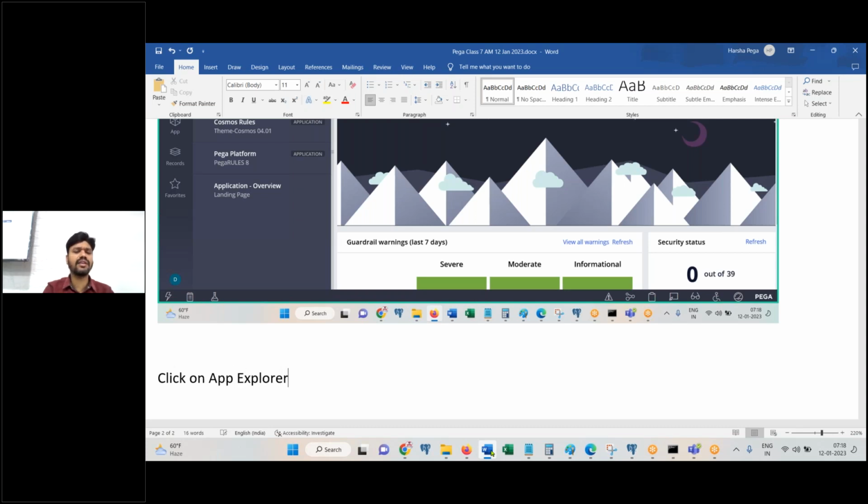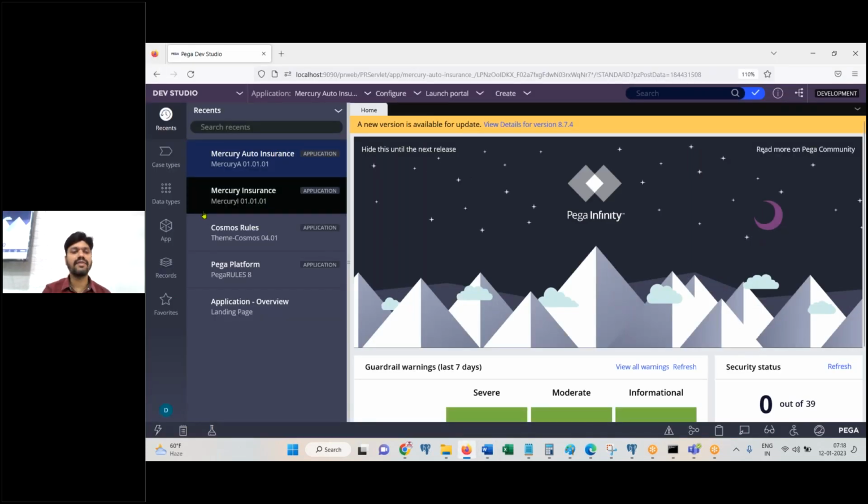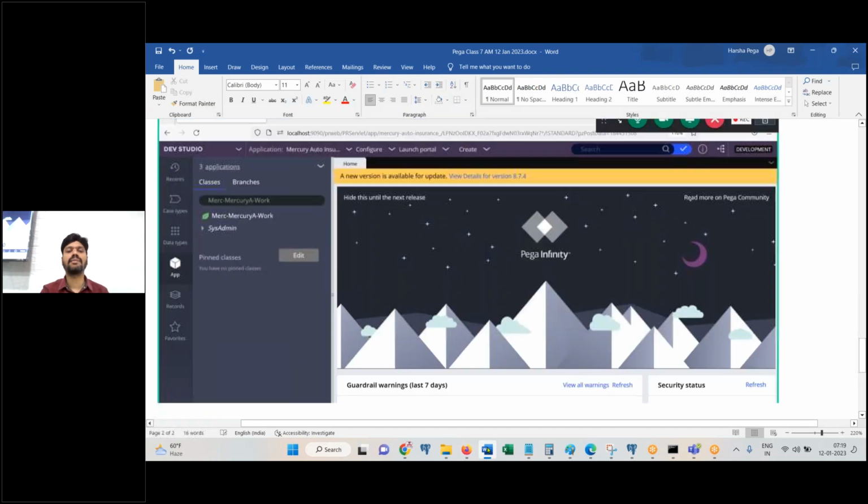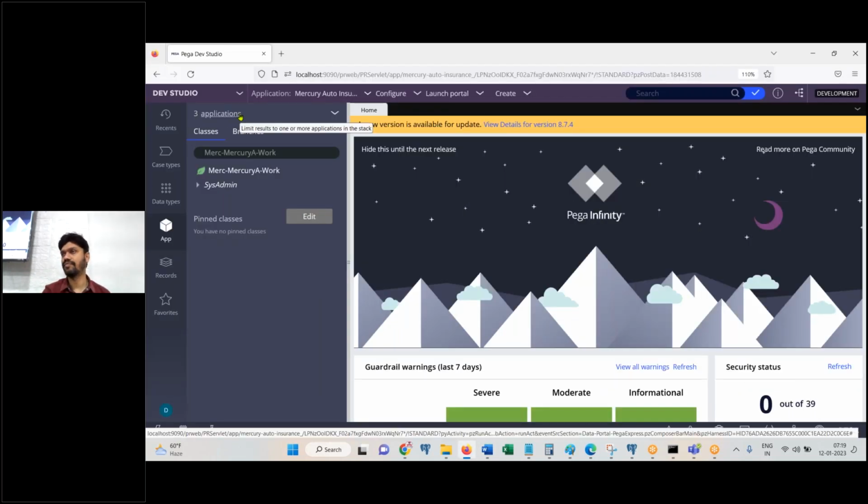Now, App Explorer. We did not create anything yesterday. We never created anything other than the application so far, right? Everything has been automatically created by Process Commander while we set up our new application. When you log into the implementation application, it shows three applications. Out of three, one is the present application, the current application. Another one is the built-on application, which is the Mercury framework application. Another one is Pega platform, right? Now you can tell me, suppose I log into the framework application, how many applications will I see there?